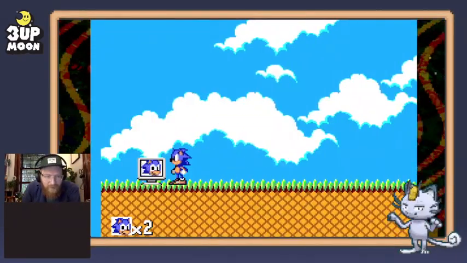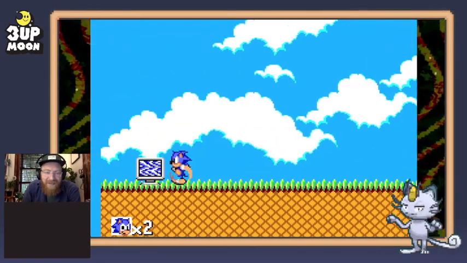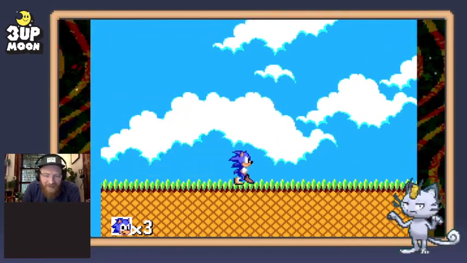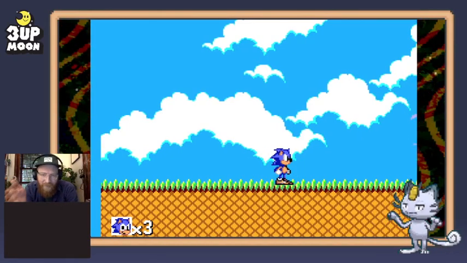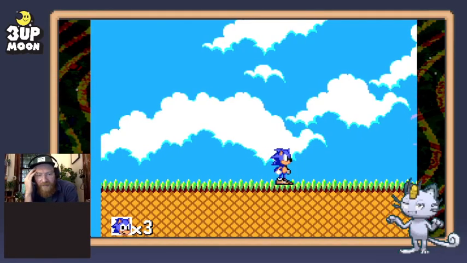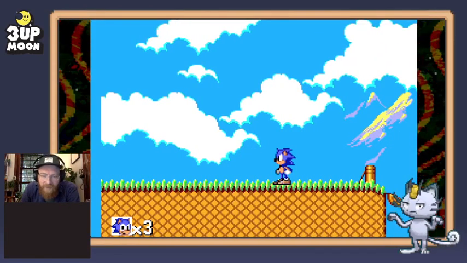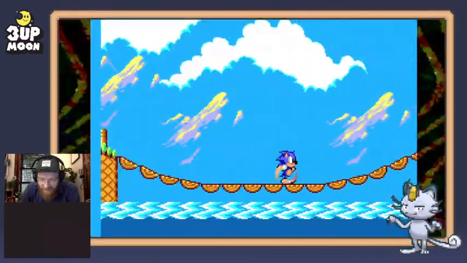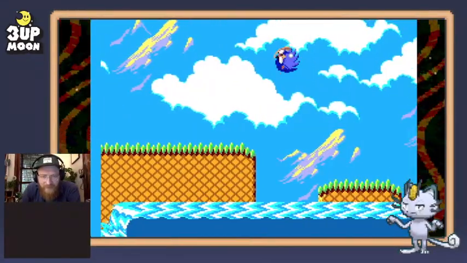What? That's cool. That's cool. If you need it, there's an extra life to the left. You know what? They've done this already in another level. In Green Hill Zone Act 2, there's like a little hidden box to the left. I like that. Just in case you want to do some exploration. Nice little touch.